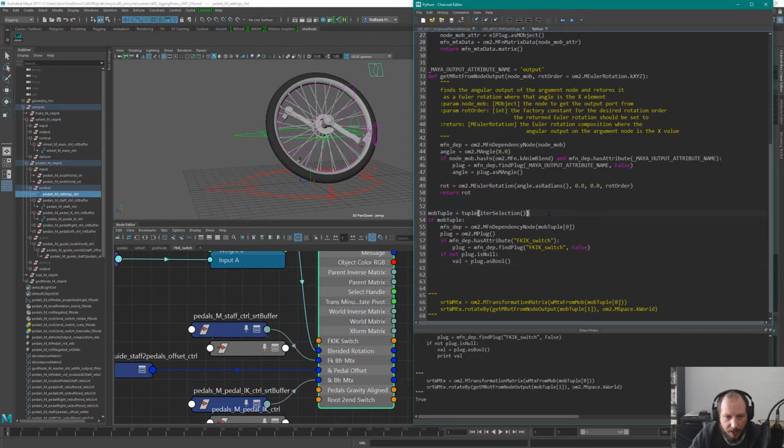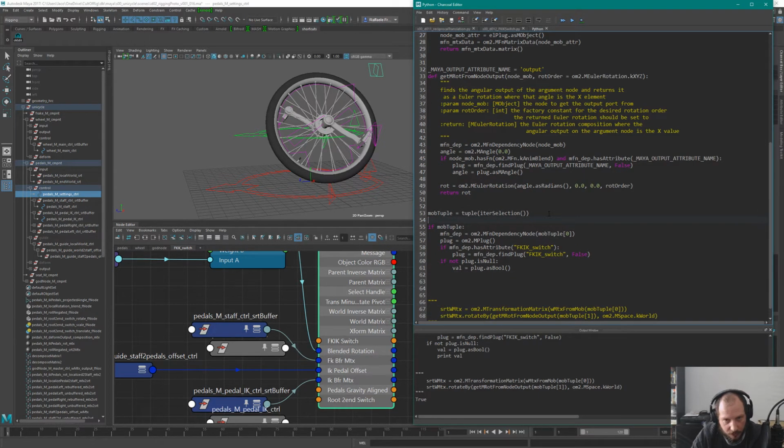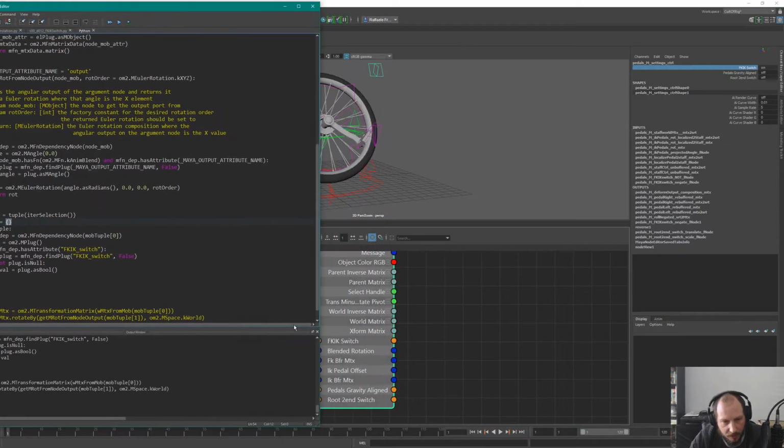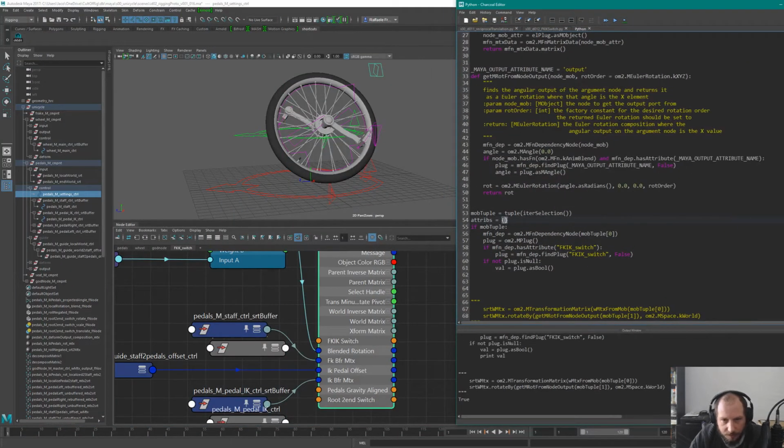So let us also build a dictionary of things that we're interested in, I guess. And that's gonna be, for now, let's use a silly name. That's gonna be a dictionary, and I don't need an empty one actually. I could right away use the right names. Will I have the right names? So we have blended rotation. I'm gonna, oh, sorry, not ID, so I can just string up something. Then we're gonna go FK buffer matrix.